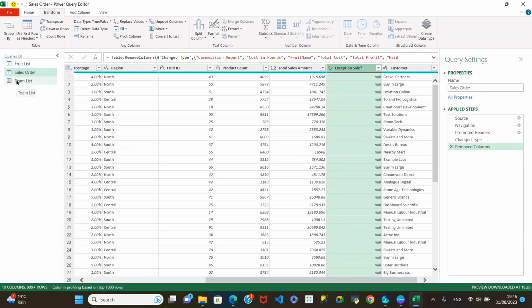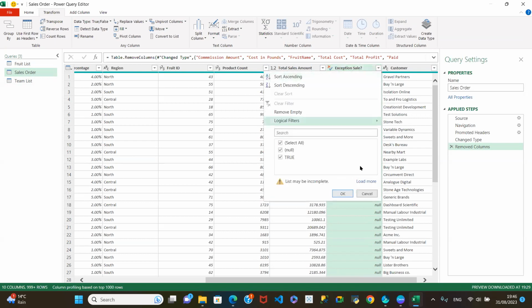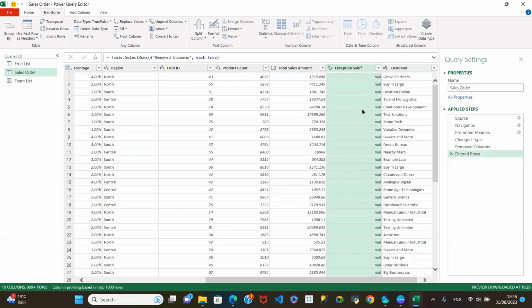And this is all the cleaning process, you know. This is all trying to conform our data to what we want it to be. I see a lot of nulls here because in our exception cells there are blanks, so it brought them in as null. Now I don't want null. Since we can have true, why can't we have false as well? So I'm going to change all of the nulls.